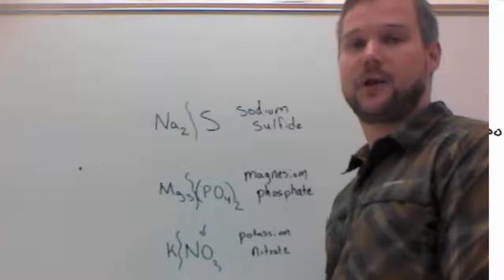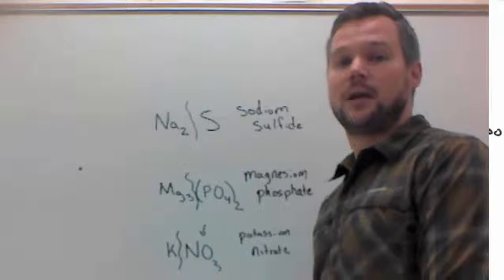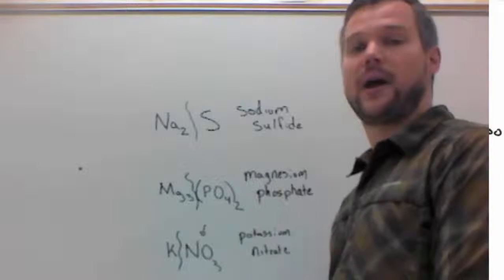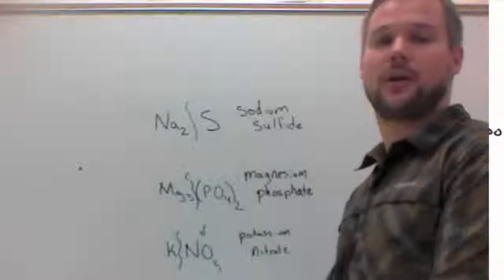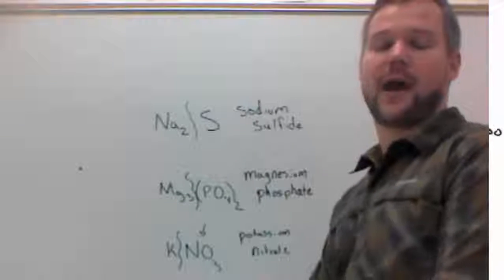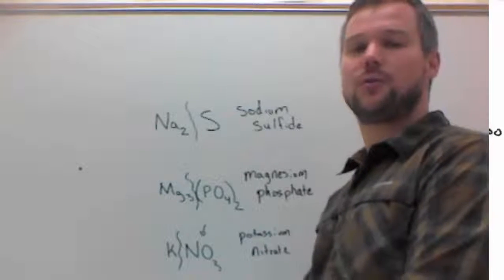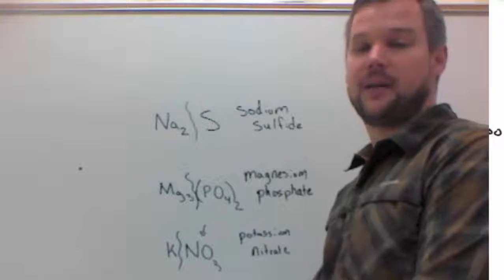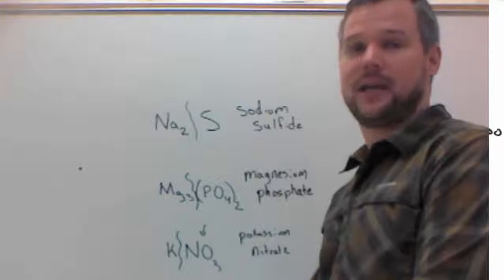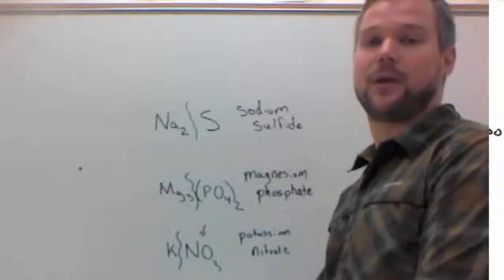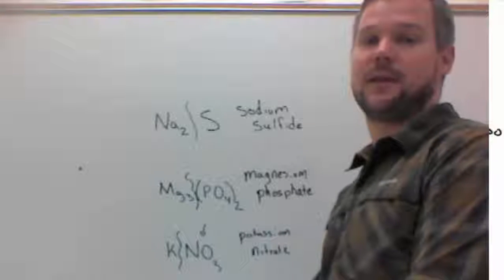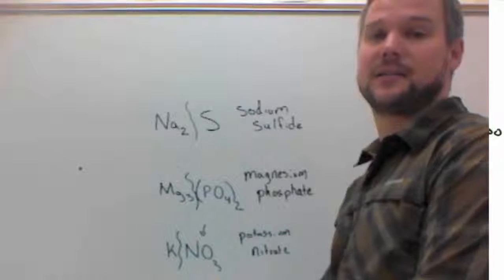So what you should have learned after watching this video is how to identify what kind of ionic compound you have. Is it a binary, 2 atoms, like the top example here, or a ternary, like the bottom 2, 3 or more atoms. And then you should know the rules: split after the metal, give your metal name, whatever it happens to be, just name it the same, and give your nonmetal or your anion, your negative ion, whatever name it happens to be. If it's a nonmetal, it's the IDE style name.